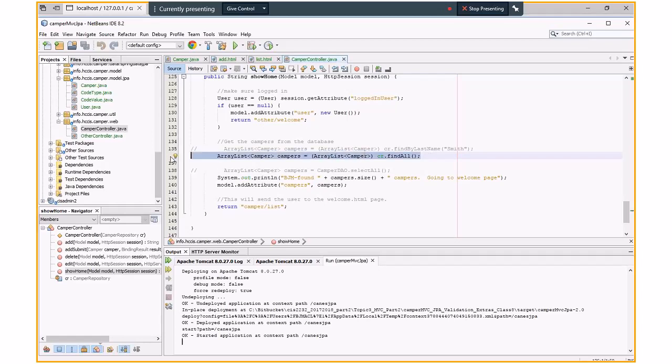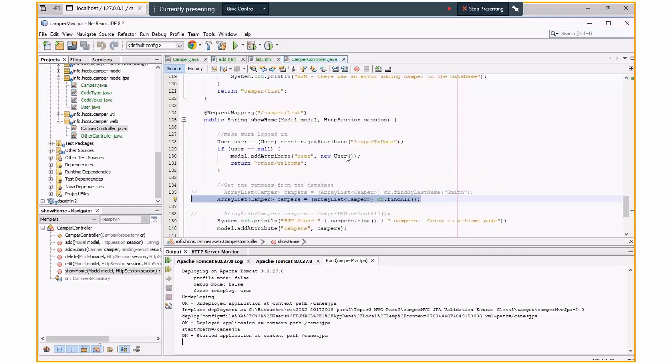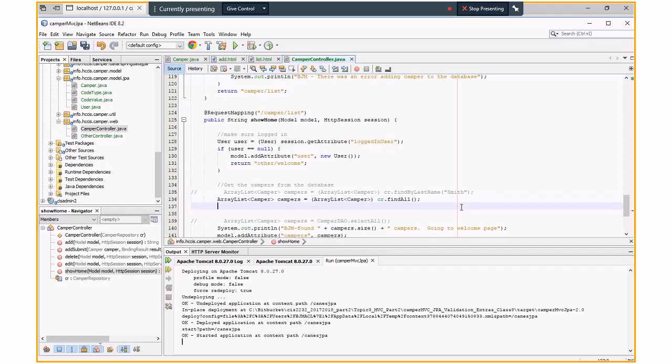But the problem is there's nowhere where we're actually loading it. They come back from the database with the camp type set, but the camp type description isn't stored in the camper database. So what I have to do is go get the English description associated with the code value, which is identified by this camper's camp type. So I need to loop through each camper.